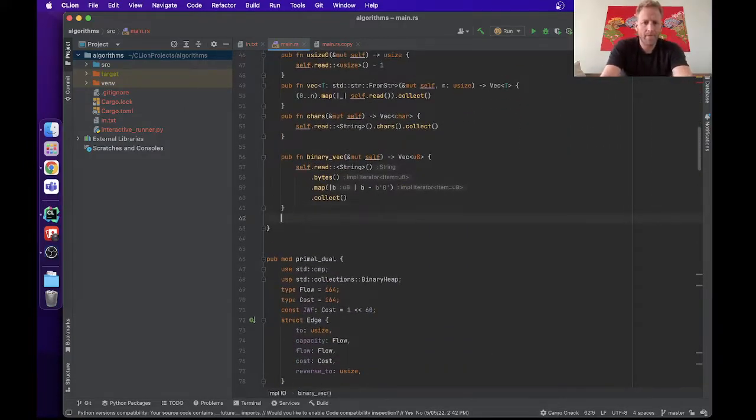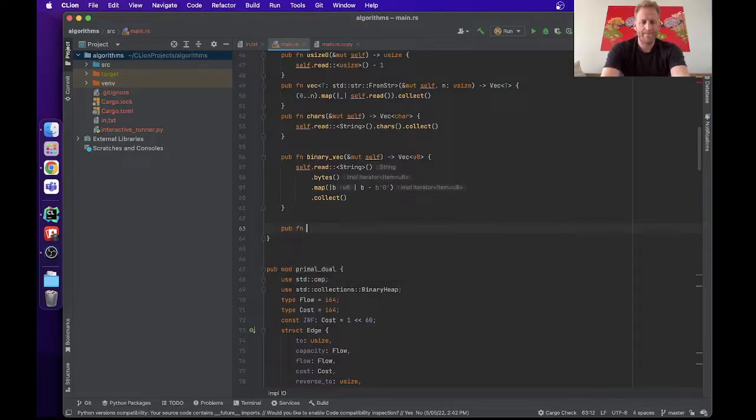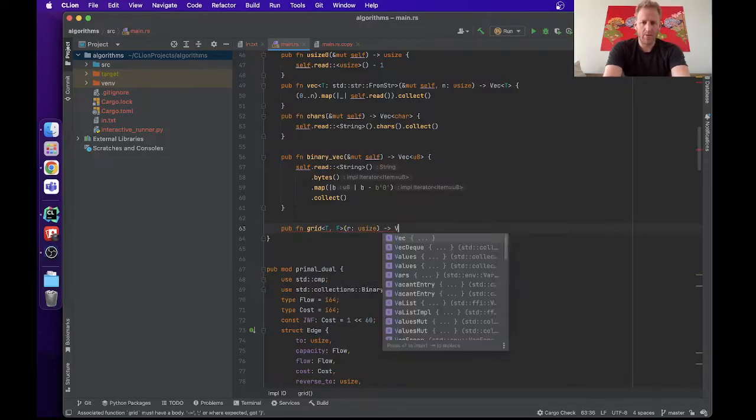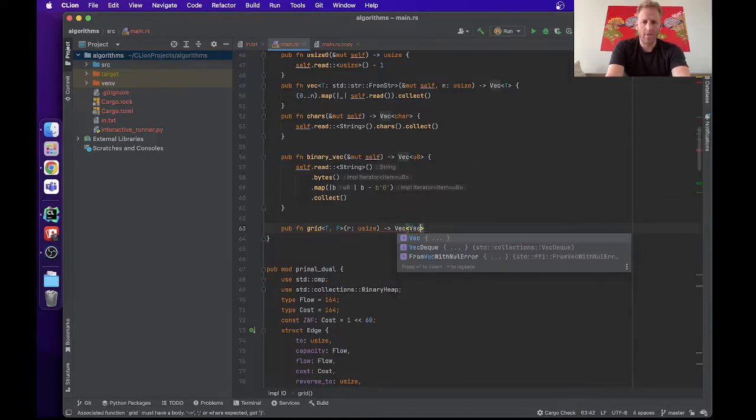Our type is Boolean, which is what we want as our output, and we'll have a function which maps a char to a Boolean, and we need to take the row count, which is new size, and it's going to go to a vector of type T, which is our Boolean.